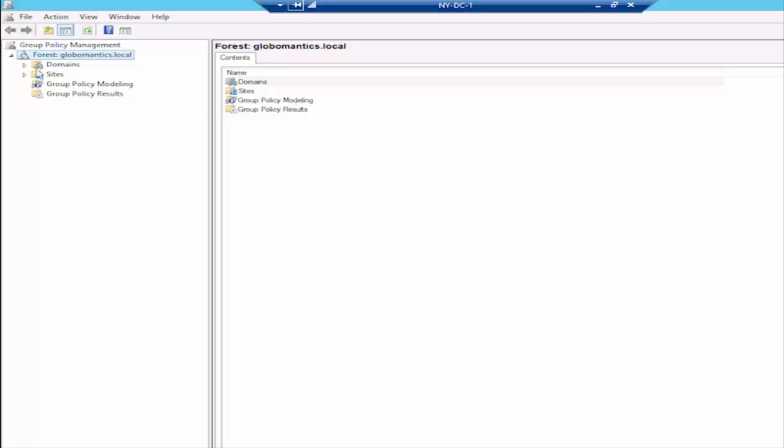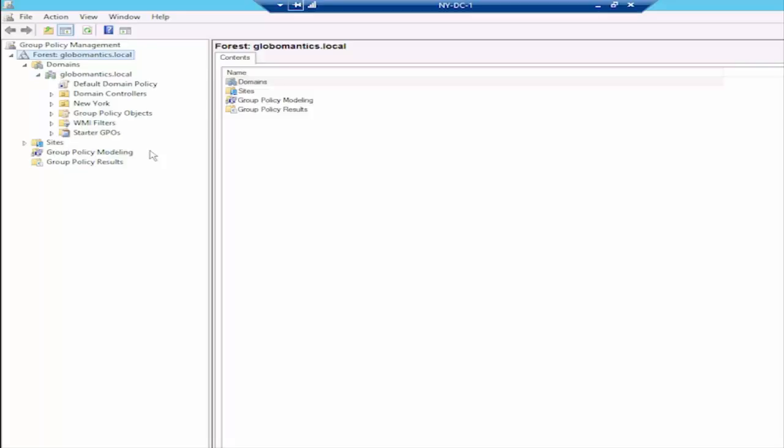Okay, what I do have here is domains and sites, and the reason why is because, again, we'll learn this in more detail later, but group policy objects, the objects that have all these settings, can be linked to various containers, 2 of which are domains and sites. Now, beyond the domains, if I expand that, here I have my actual domain, you'll see that I also have other containers.